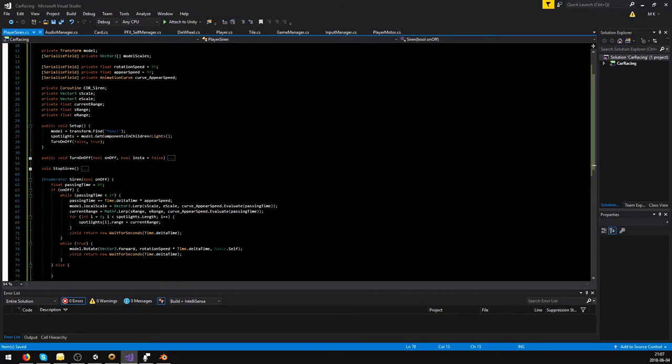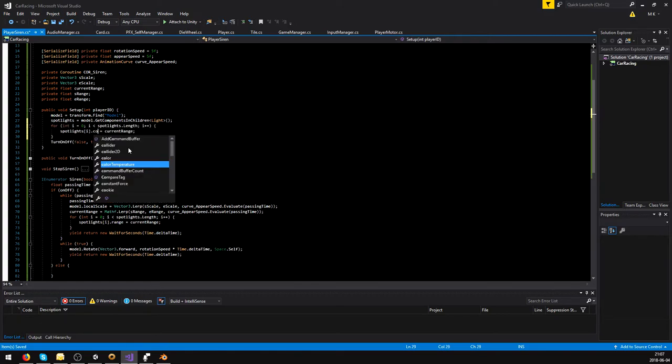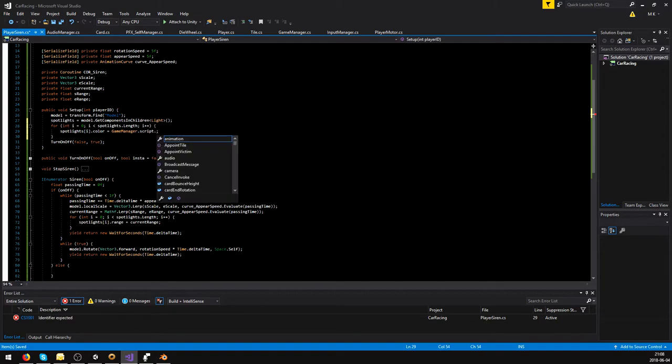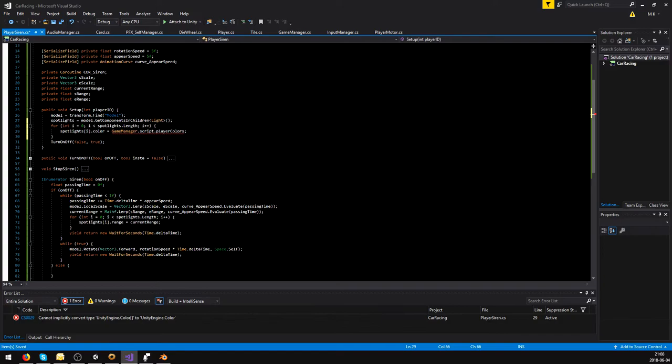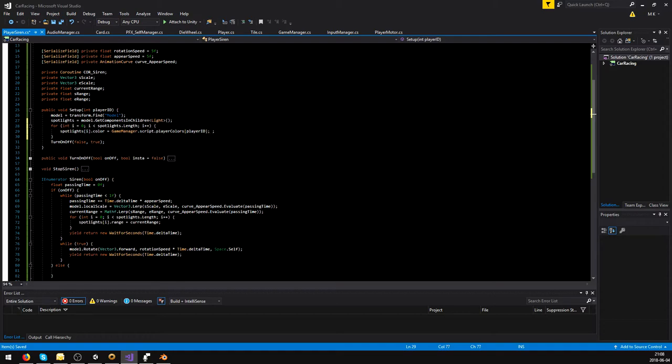I just remembered something. We forgot in the setup that we need to tell it which player this is for. So we're going to need an int playerID. Save. And for this one, we're going to need to apply colors to the spotlights. So copy this, paste it here, color equals, and this one is in the GameManager, I think. So we'll go to GameManager.script.color. Player colors, open square bracket, playerID. Oops, open square bracket. No semicolons. There. Save.